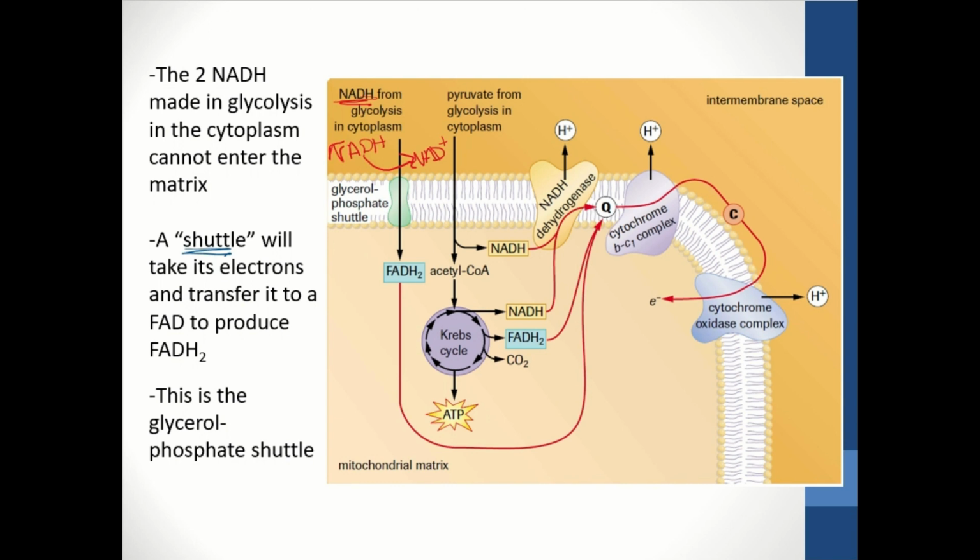At the same time, it produces that FADH2 and the electrons just move through. This FADH2 molecule can then be part of the electron transport chain. This matters in our energy count later on, just so you're aware. So realize that the NADH from glycolysis isn't used directly; rather, it shuttles its electrons through the glycerol phosphate shuttle to create FADH2.